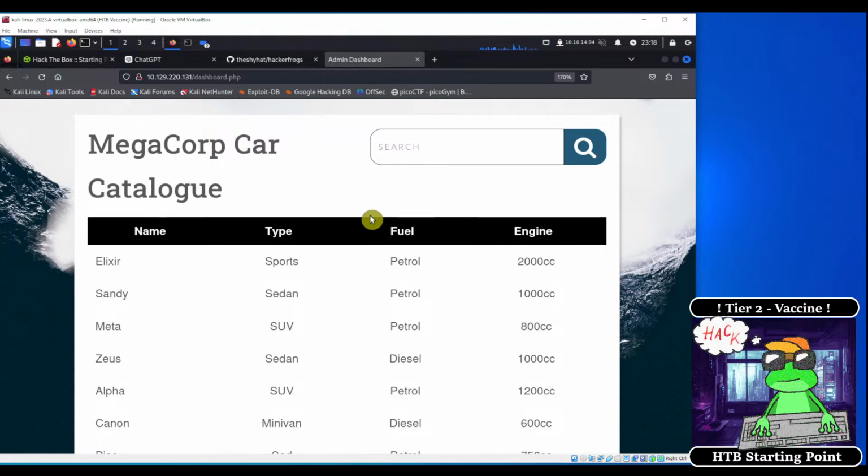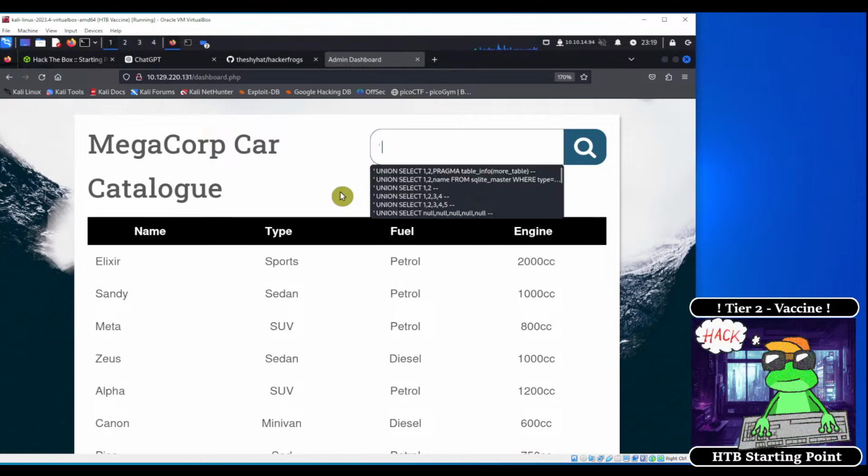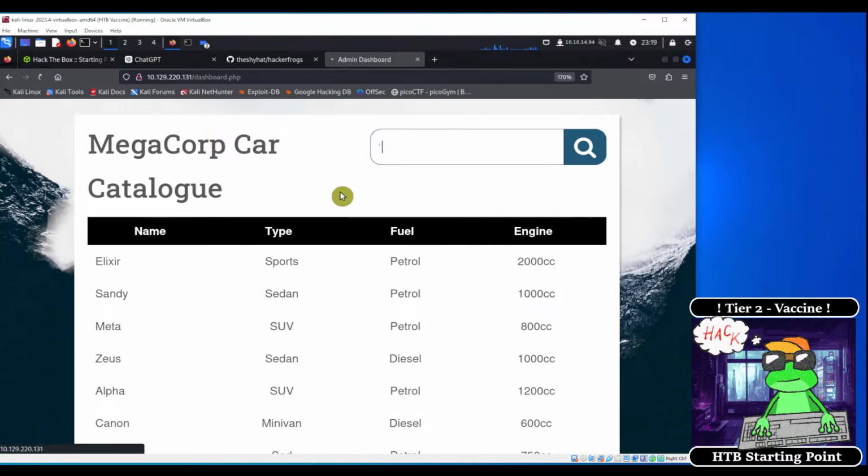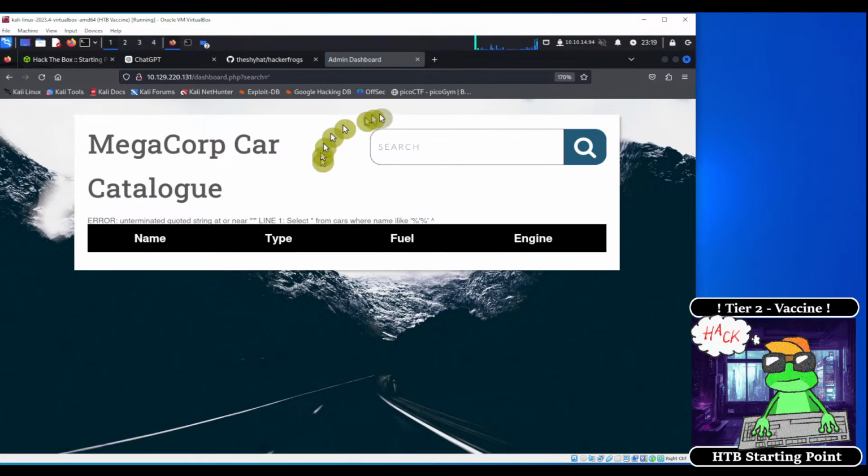To test for, for example, a SQL injection vulnerability, we would go over here to the search field and punch in a single quote, and we see there's an error message after we punched in the single quote. It says error, unterminated quoted string at or near, line 1, select star from cars where name like something.